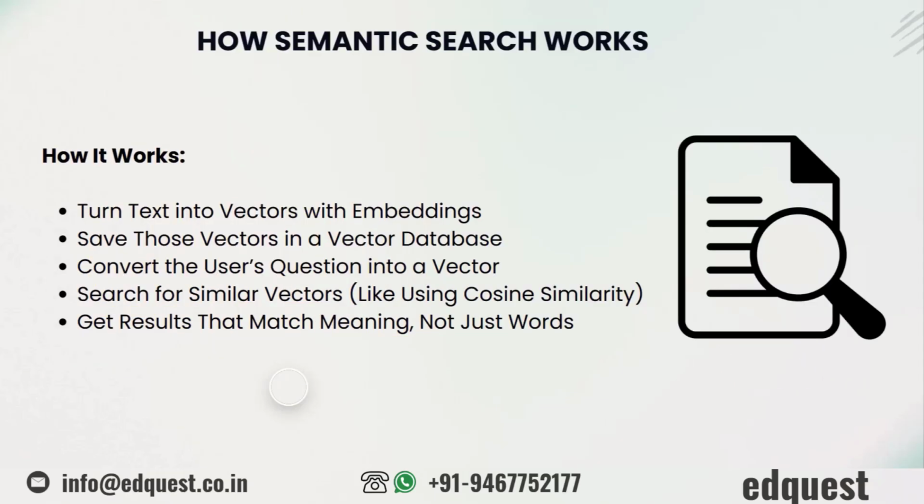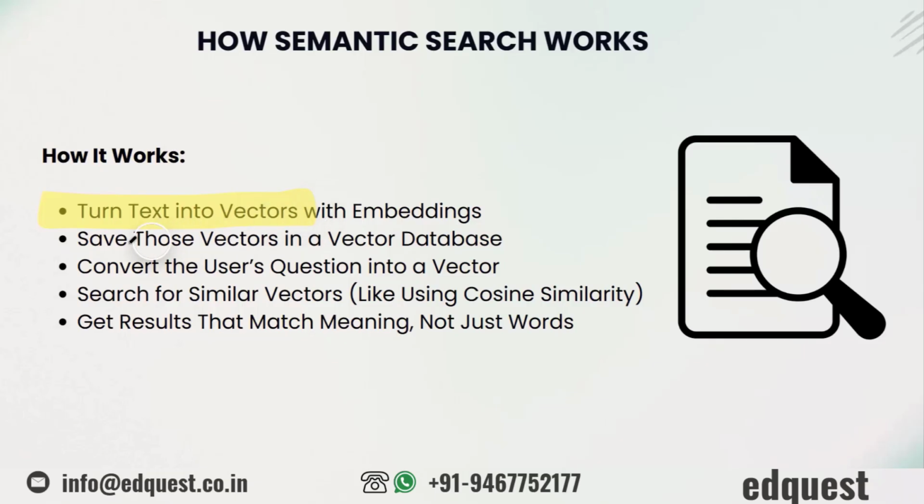Let's walk through how semantic search actually works behind the scenes. Here is the process in 4 steps. The first step is to convert text into vectors. First, your query, like "healthy breakfast ideas," is passed through an embedding model like OpenAI, BERT or Sentence Transformers, as we discussed earlier. The model transforms it into a vector, a high-dimensional representation that captures its meaning.